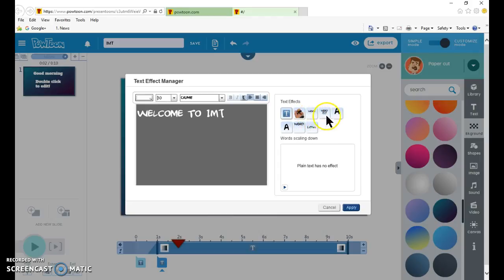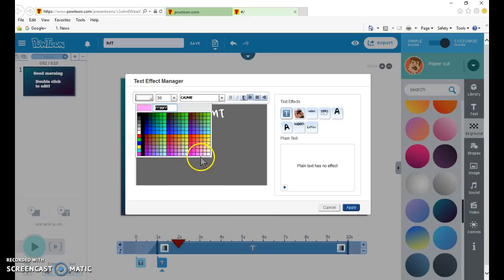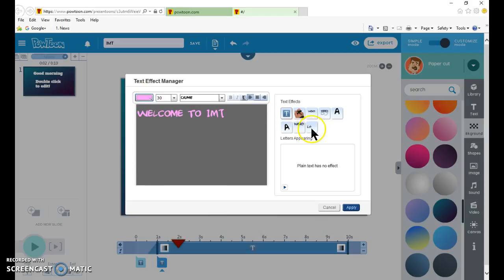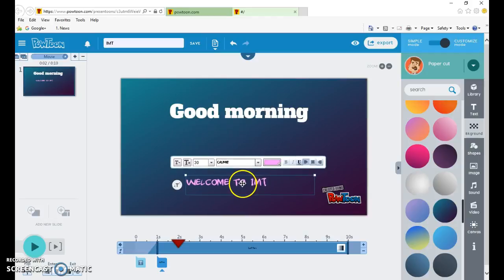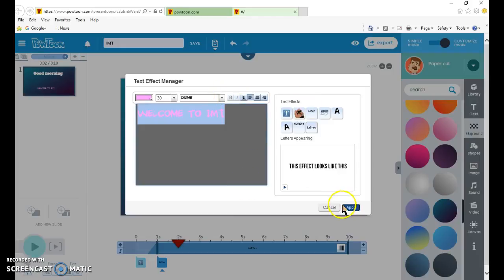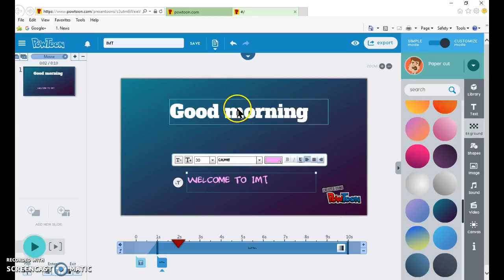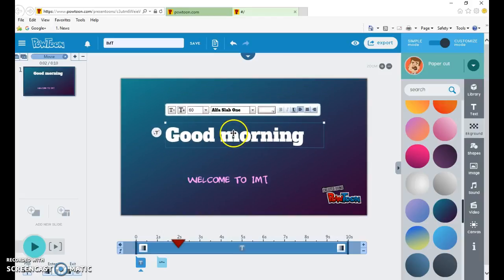So these are the bouncing letters. We've got the rolling letters, which come in one at a time, so it takes a little while. And this just scrolls through. So let's just, for the sake of something different, let's use these ones. And you can move these as much or as little as you want.